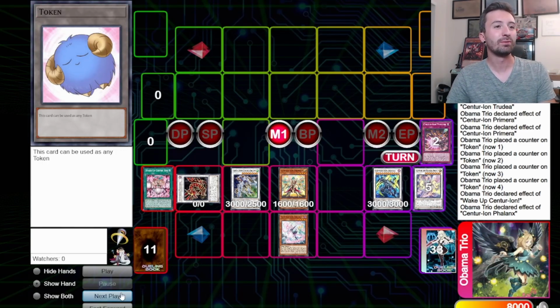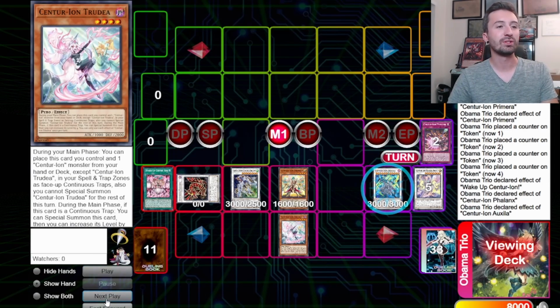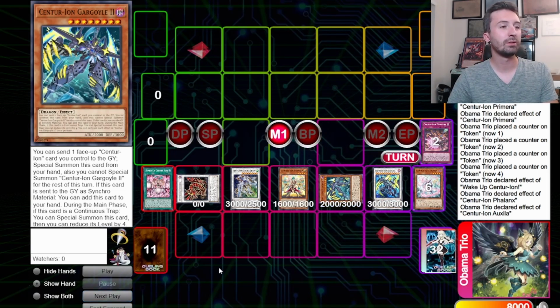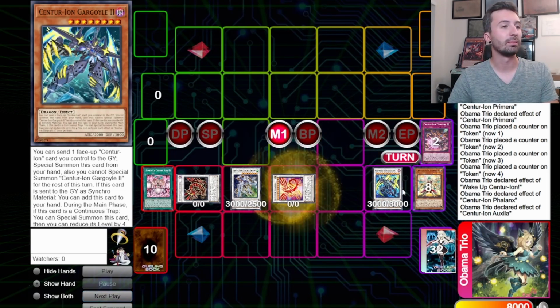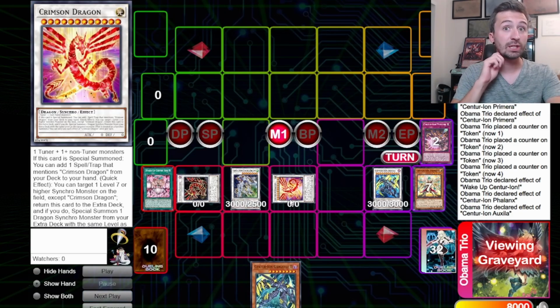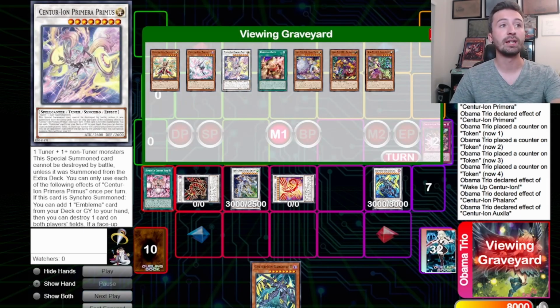You can synchro the level 4 tuner and the non-tuner, because the synchro is a tuner, into Auxilia. Use Auxilia's effect to be able to search Gargoyle. Then you can send away the Trudea for Gargoyle, and then you can synchro summon the Gargoyle with the Primera to go into Crimson. While here, you can add back the Gargoyle. If you play Synchro Rumble, you can get it here. This is where you get Synchro Rumble. Then you can use the Synchro Rumble to get back the Primera, because it is a tuner monster.